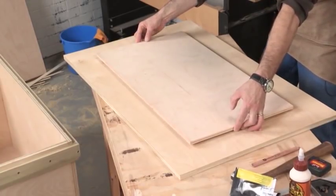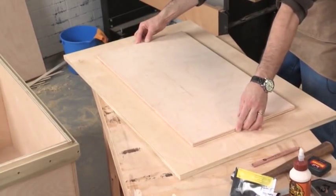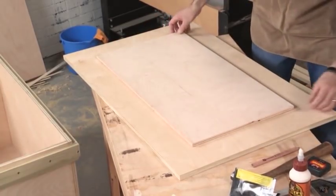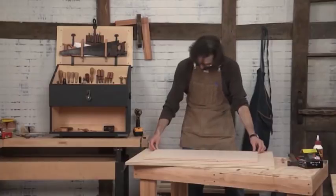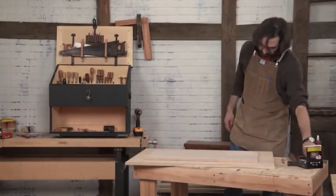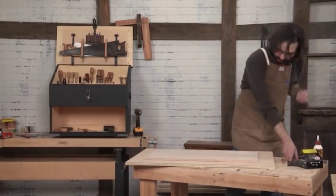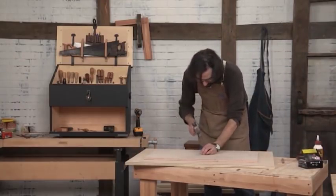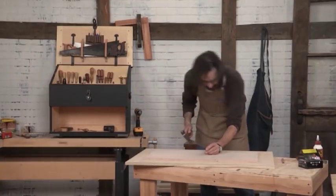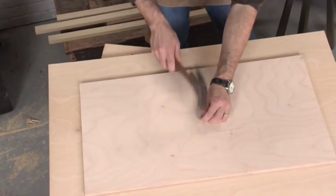Drop it on there as close to the lines as I can. And if I had a pneumatic nailer, I would just pop a few 18 gauge brads in here, but this, you know, is so simple you don't really even need that. So I'm going to take one and put it right in the middle. This is a 3-penny nail, slipped on me. Nice. Okay, so I'm going to drive it in a little bit.